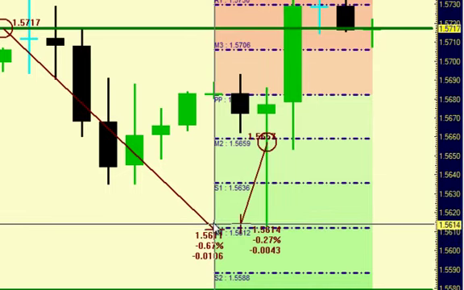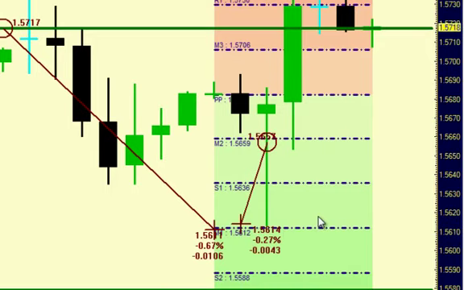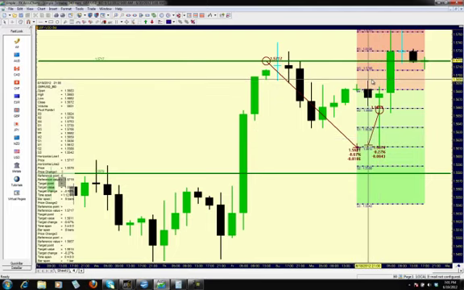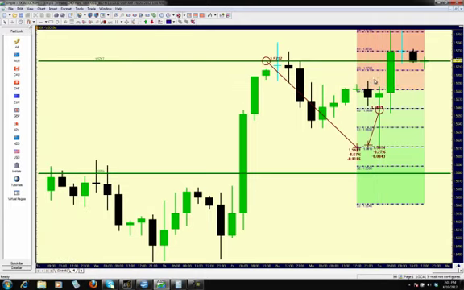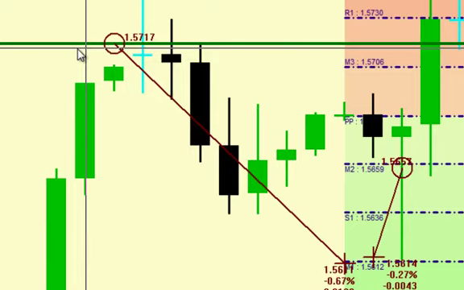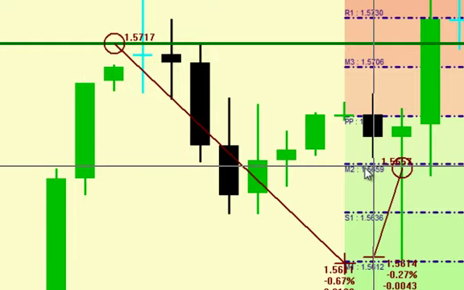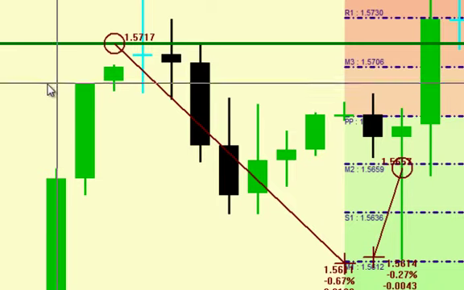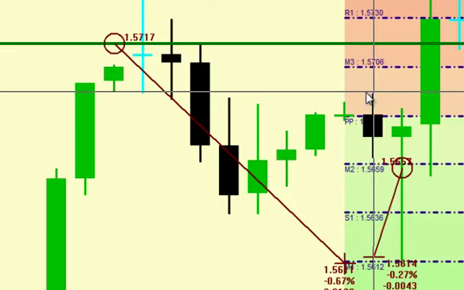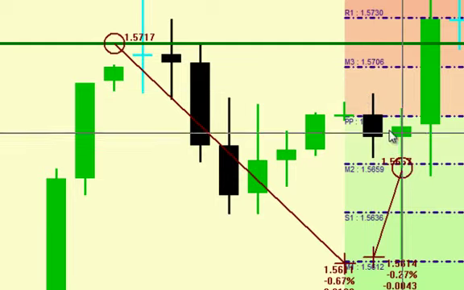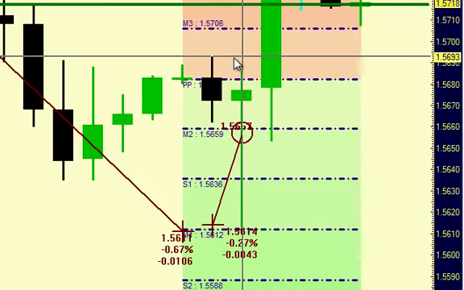I was already done. I wasn't at my computer when this happened. I had already placed my orders, and I was done with trading, and I had placed my stop right above this high. The reason I decided to do that was because it would have caused me to break even from the initial entry. If this low was taken out, this M2 area, and the market reversed, I basically would have broken even from both trades, because my first trade would have netted me about 20 to 30 pips, and I would have lost some here, so I probably would have had a small loss.